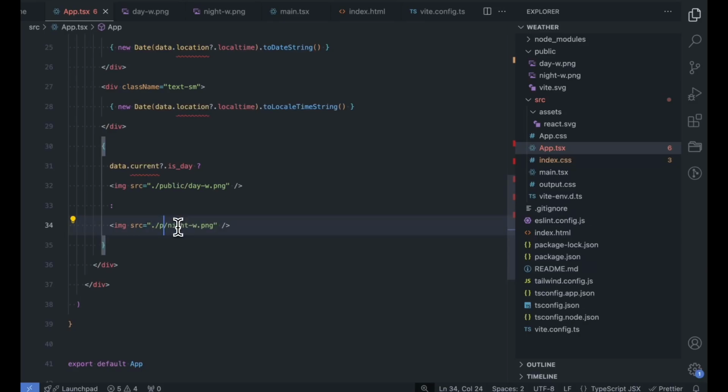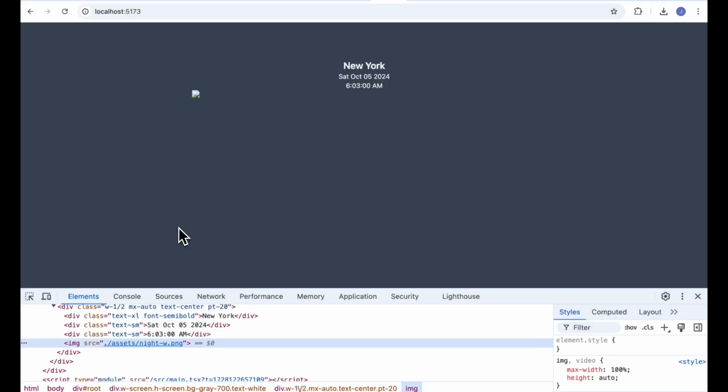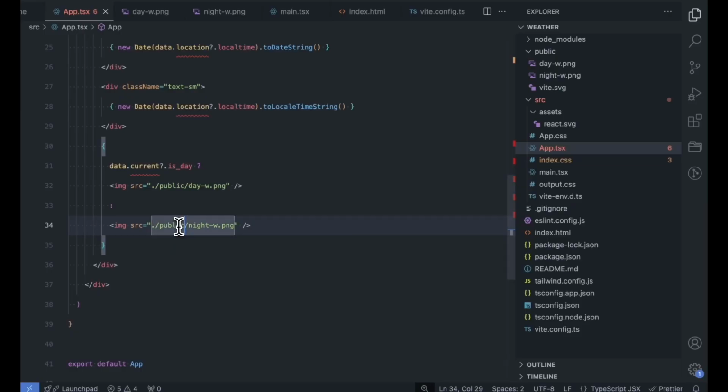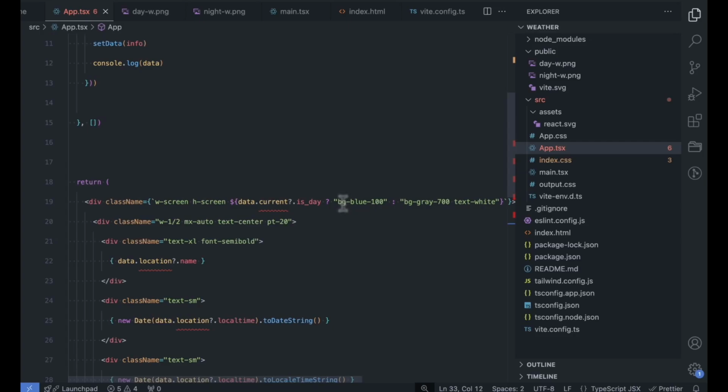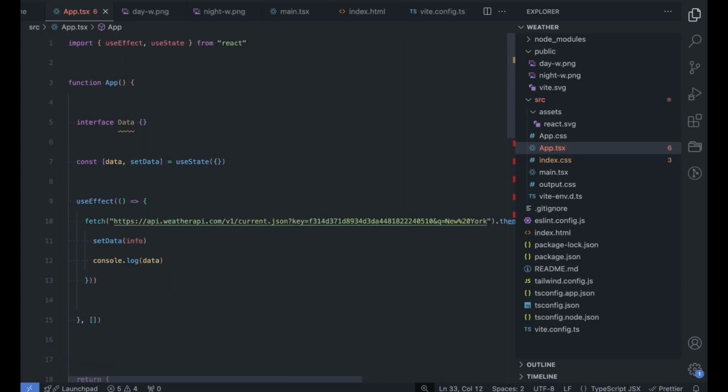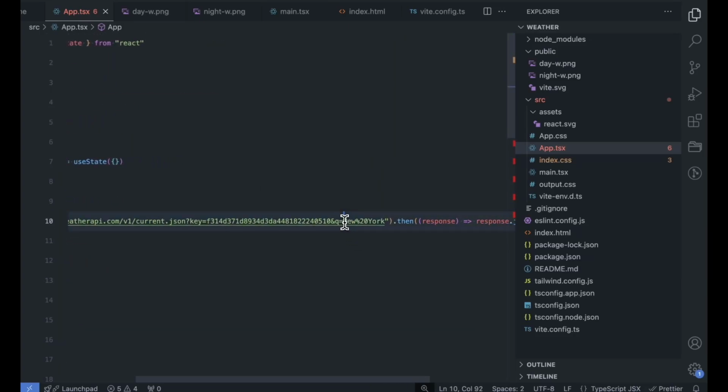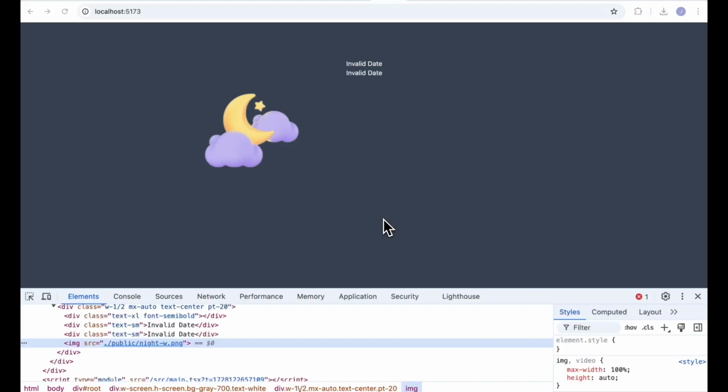And then I'll add my source accordingly, and my image got rendered. And now that my image is rendered, it's not reflecting for night. Let's check the other image. I'm changing back the city to Helsinki, and yep, it's reflecting.